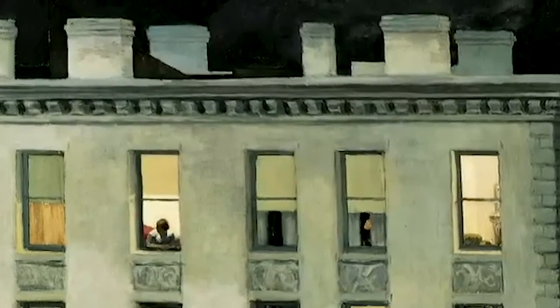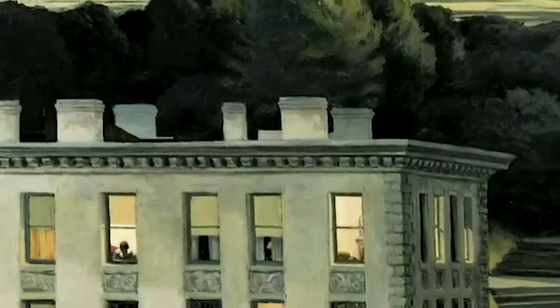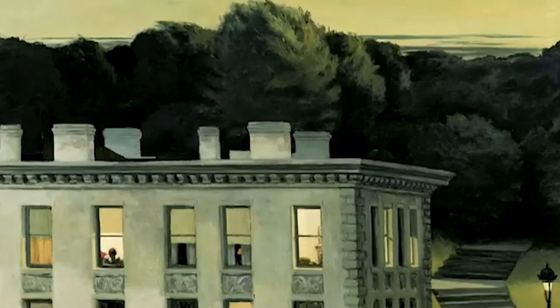And House at Dusk of 1935 also shows us another interest of his, in that wonderful contrast that he pulls in that painting and in others between the fading natural light, the sun going dim behind that wonderful group of green trees in the park, presumably, and a street light coming on down at the lower right, or the lights that illuminate the rooms in the building that we're looking into.